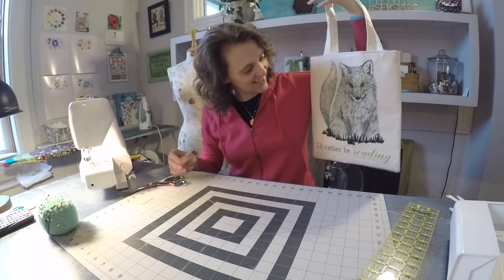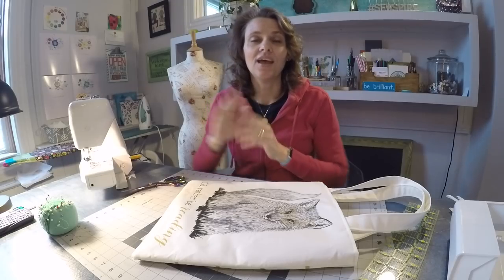My bag is done and I am really excited about this. It's a gift from Hawthorne Threads to me and now it's a gift from me to you, because you now know how to make a tote bag and have another great simple gift idea for your friends and family. There's still plenty of time — head on over to Hawthorne Threads, they ship very quickly, and you can order a couple of these panels in different themes and whip up some really beautiful totes. As always, thank you for sewing with me — it was an absolute pleasure. I'll be back next week with our final handmade gift project and then an end-of-year wrap-up for SewSpire, where I'll share my vision for the channel in 2018. Until then, please know the creative genius in me celebrates the creative genius in you. Have a beautiful day, everyone.